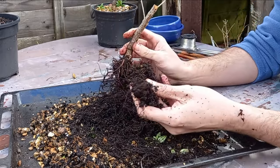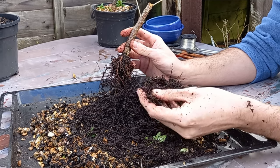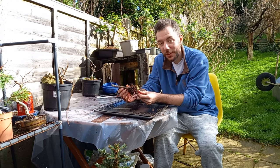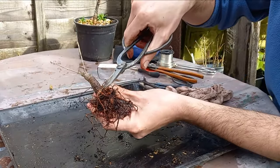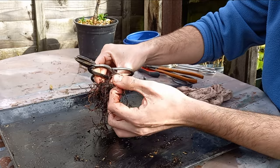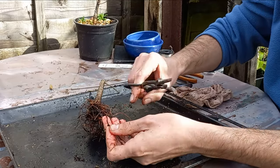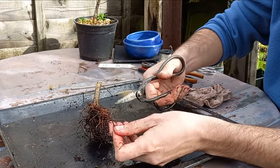You can see this is rotten — it just squashes, squidgy — and this is the reason why we don't grow our bonsai trees in compost, because a lot of these roots are just gone, completely rotten and squidgy and just fall apart in your hands. So this is our remaining root base — some very interesting roots. We can see the tip of that root there is a nice white root, and then the tip of that one is black — get rid of that. Cut it back to the living part. This one here is rotten; there is a white root just starting there, so go to that. This one is black and soft — get rid of that one.